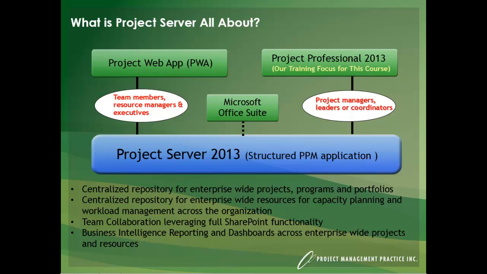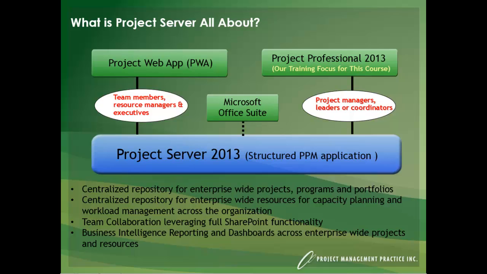And the nice thing about Project Server, it sits on top of SharePoint, so you get all the SharePoint functionality for collaboration too. The other thing that happens is that once you start assigning resources to projects in your project, that's great for you to be able to see the type of people that you need or other resources that you need for your project. But how are they being utilized across the organization? And how do you know whether that resource is available at all?